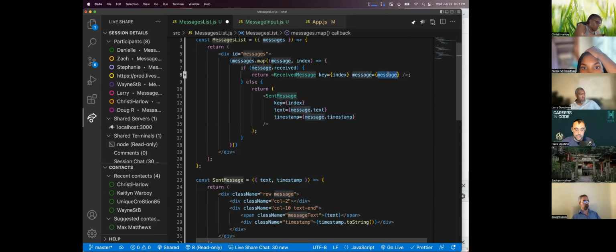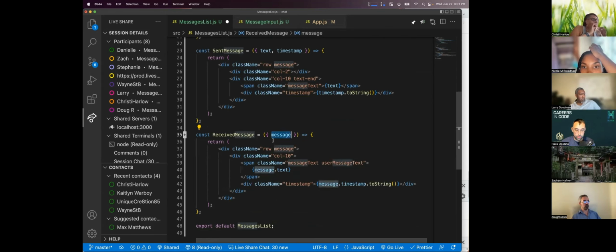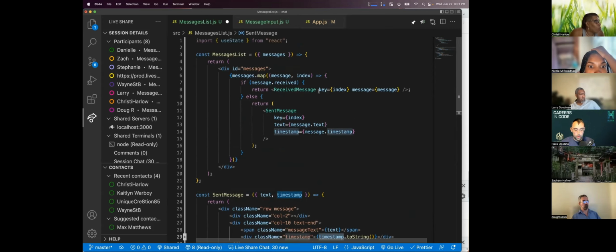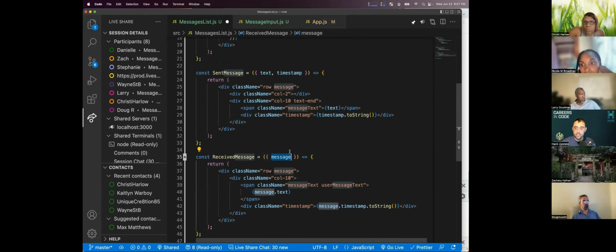When we take this entire message in, we also have to make sure that our props are lining up, but then we use message.text and message.timestamp instead of using the text and the timestamp directly. So whatever props we send in when we actually use the component, this message needs to line up with what the props are that we're telling the component are coming into it.